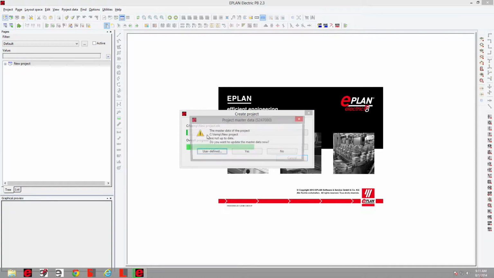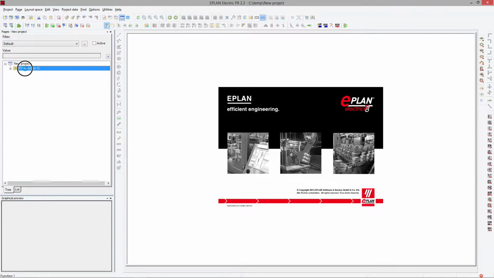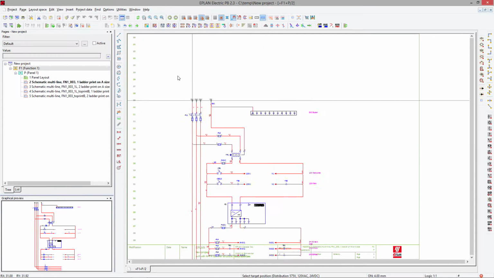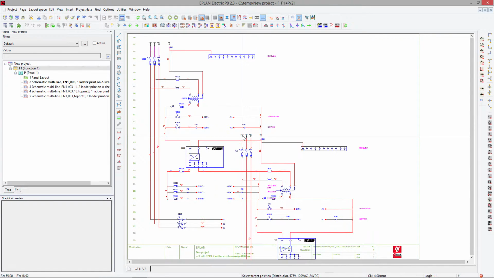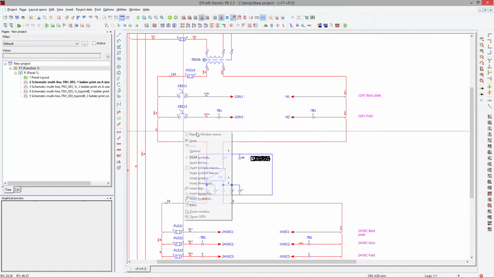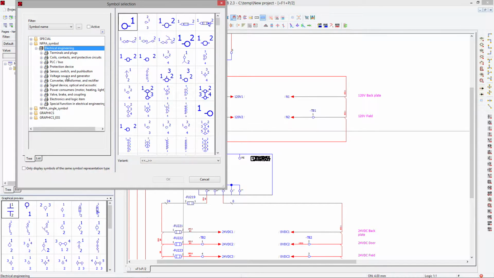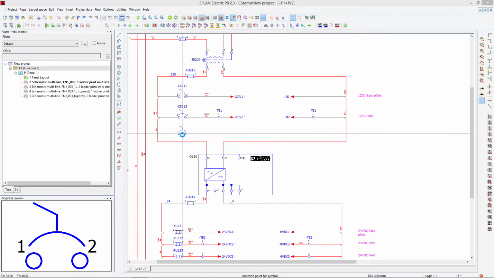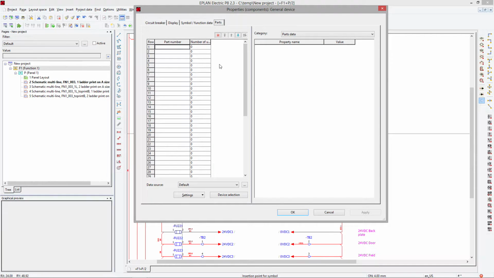So when you create a project from scratch like this, it actually comes with some pages. I'm going to draw some schematic inside this page. And here we have a bunch of symbols that were placed and numbered. And of course, if I want to add some more, you know how to do this. Insert symbol, NFPA, protection device, fine, I want this. I want to place it. Here we go, it numbers automatically. And now I have a device that is ready to get a part number assigned.